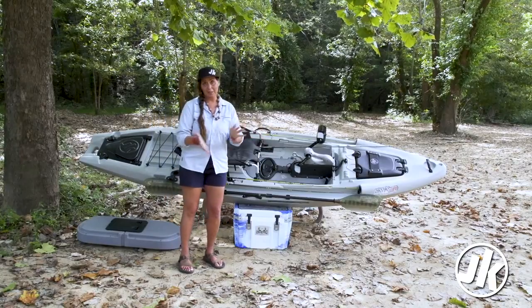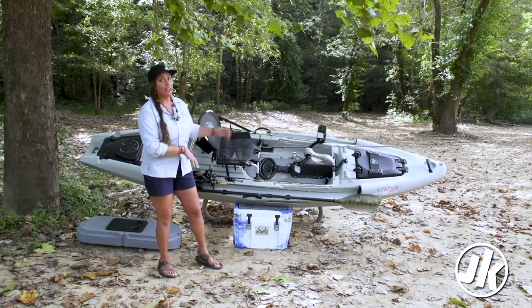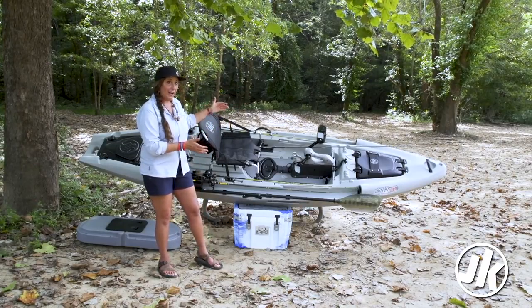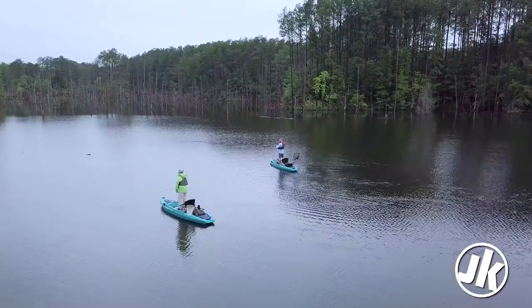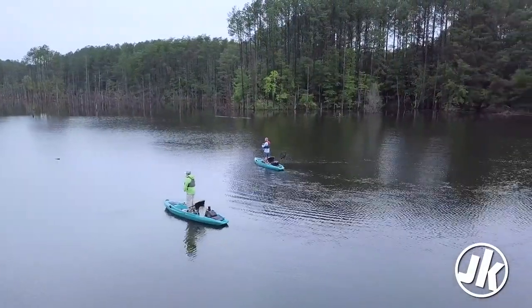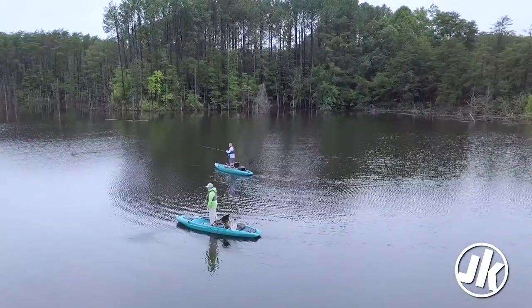So quick stats on the Big Rig HD FD. It comes in at 13 feet, 3 inches long, about 40 inches wide at the top. And you might be thinking to yourself, oh my goodness, that's so much wider than the original Big Rig. And that's all above the water line. So even though this boat is wider, it doesn't slow it down.